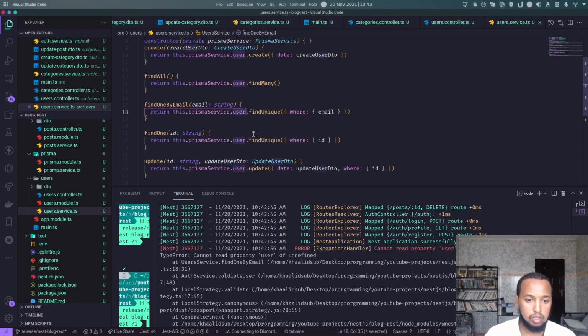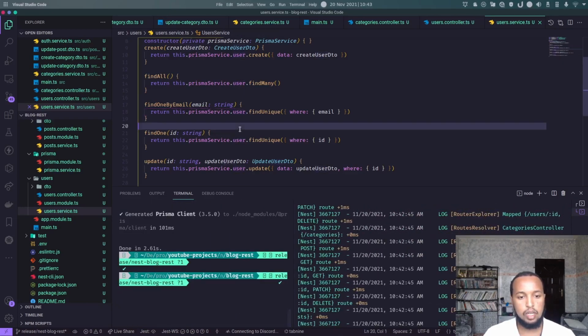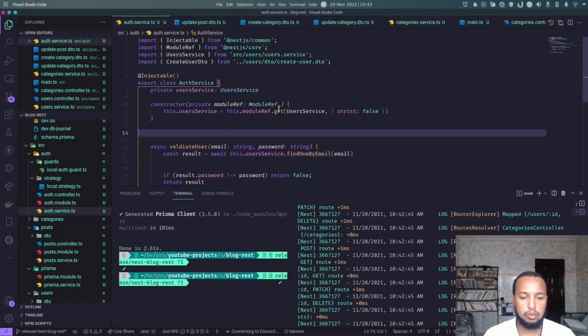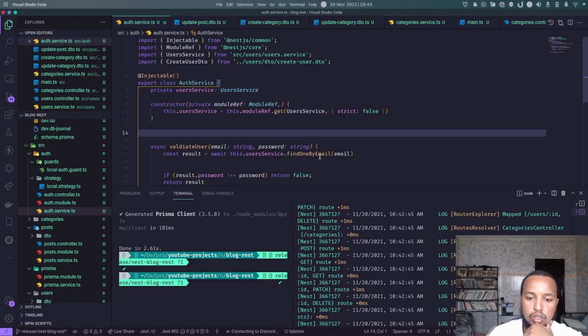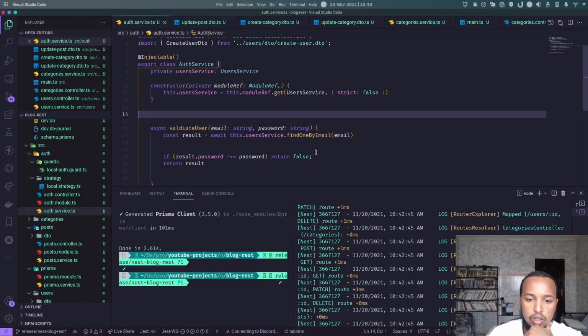So it seems that the Prisma service is not even initialized at all, and I'm not sure why. When I'm using the one that I talked about, which is the module ref, it somehow has a problem where the Prisma service is not initializing before the user service, so it has the old version without the initialization of Prisma.